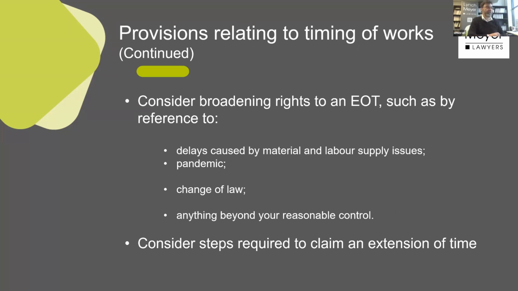That's just what I mentioned there. As I said, here is a couple: delays caused by material and supply issues, changes of law. If the law changes and suddenly your scope changes because you have to comply with the law, that sometimes might be brought in, if that could create a variation that then allows an EOT. But obviously the gold standard of entitlements is anything beyond your reasonable control. If you can get that wording in a contract, then you're ahead of the game. But more times than not, the other side won't agree to that. The only people who ever get that included in their contracts are residential builders. In residential building contracts, anything beyond your reasonable control is an entitlement to an EOT. For everyone else in the construction industry, you don't seem to be quite so lucky, and people look at that as being far, far too broad.